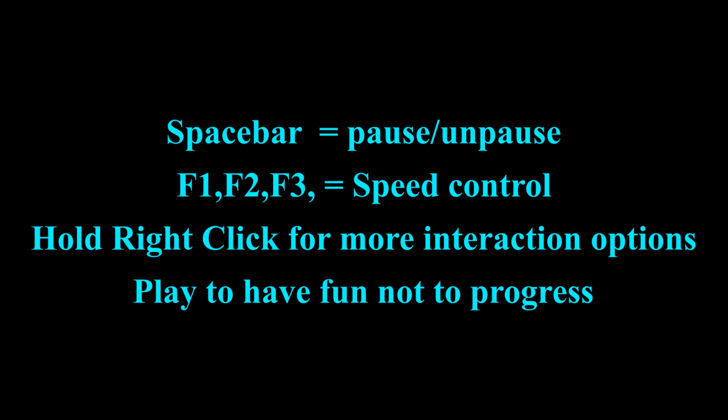You can also hold the right mouse button down whenever you can interact with an object or a person to see a list of all the options you can do. You're not just limited to right clicking and just leaving out whatever happens. Most of the time you can do multiple things to an object or a person, so it's always worth holding down the right mouse button to see what you can all do.